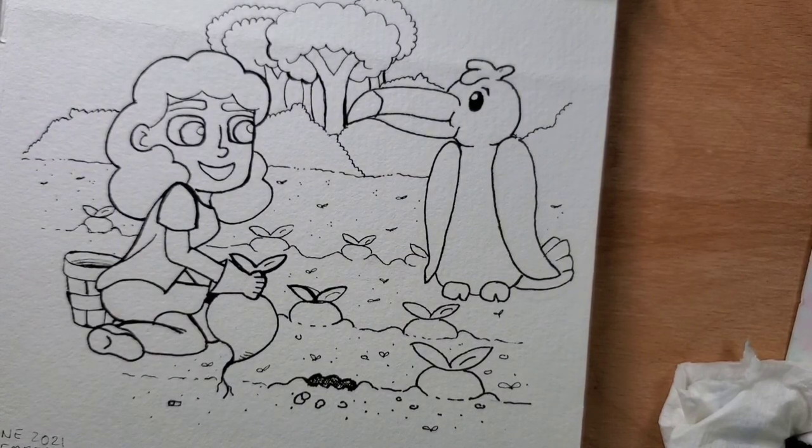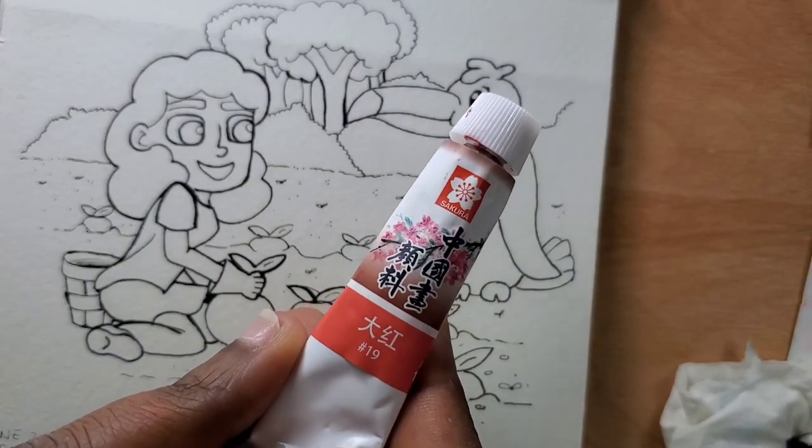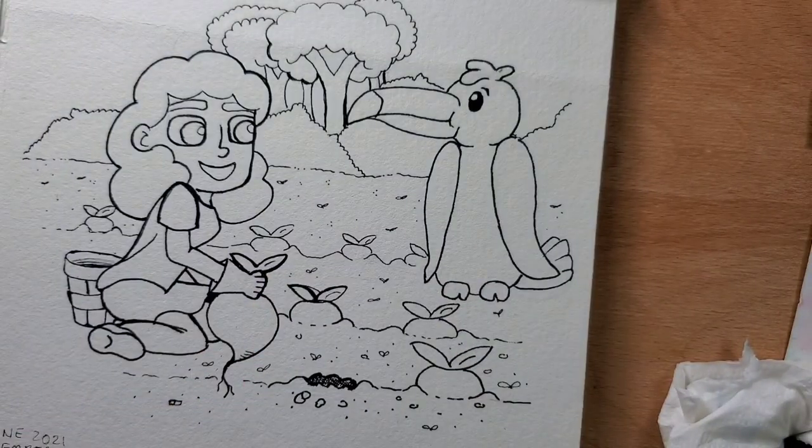Today we are doing the painting session to the review session for these Sakura opaque watercolor paints. Now I would have brought these to you in a review like session where I talked about the information about them and swatched them out, and I have to work with these some in my book here. Let me get to my specific section right here.